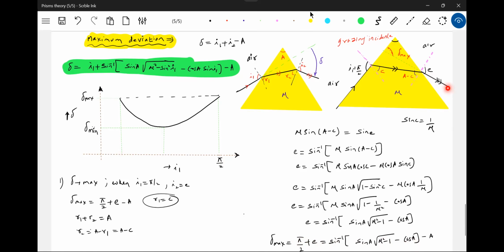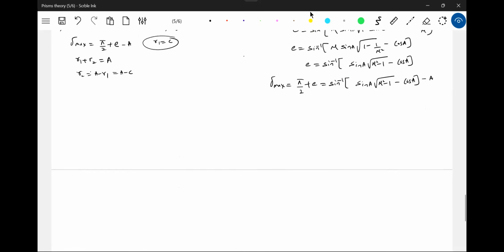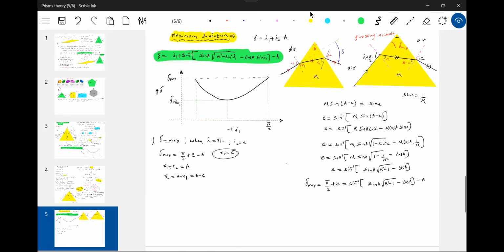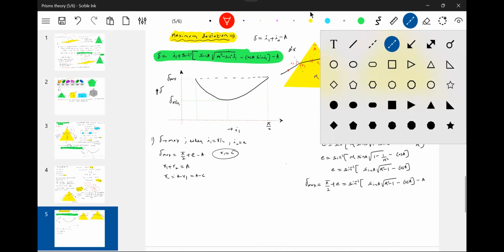From the principle of reversibility of light, if the ray of light is incident on this face, then it will retrace its path, no? Then also the deviation will be maximum. Then this will become the angle of incidence, and this will become the angle of emergence. So, sir, we are not understanding. From the principle of reversibility of light, if the incident ray first strikes this face at an angle of incidence E, then it will retrace its path, no? So I'll draw the diagram better. Everything I'll show in one specific frame.